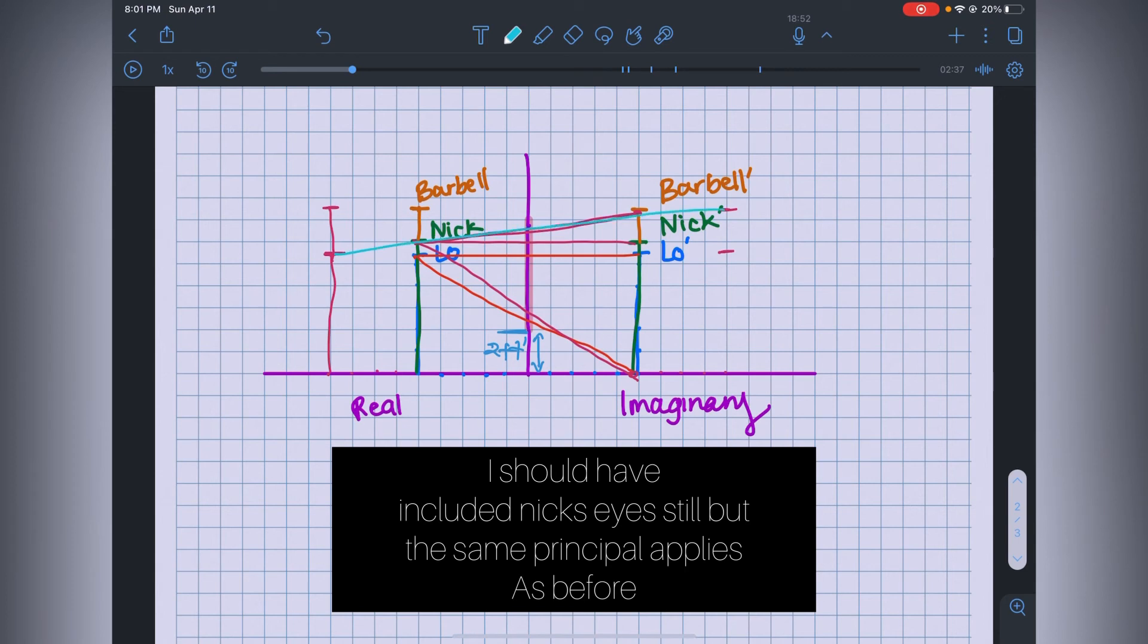This is where the eye is. That's where my eye is, and that's where the feet are. And again, the mirror is intersecting those points that were made. So I'll still be able to see myself, my barbell, and Nick will see Nick's self and Nick's barbell without an issue if we're about 9 feet away from the wall. And you can even do this scaled forward if you were to stand closer.